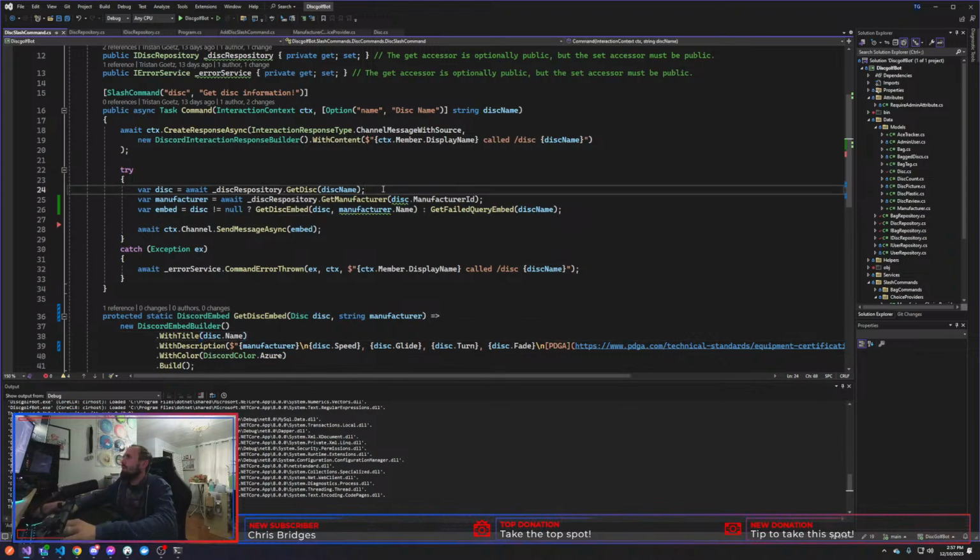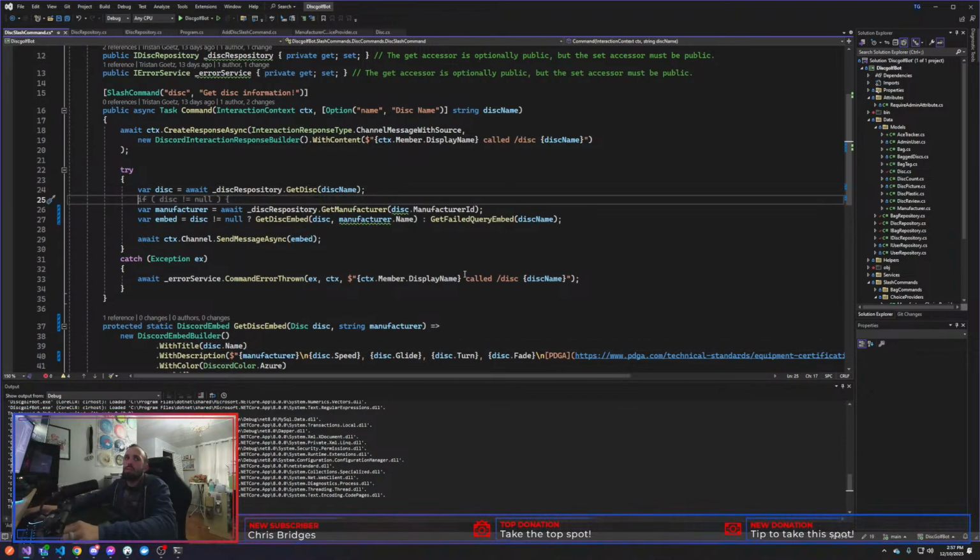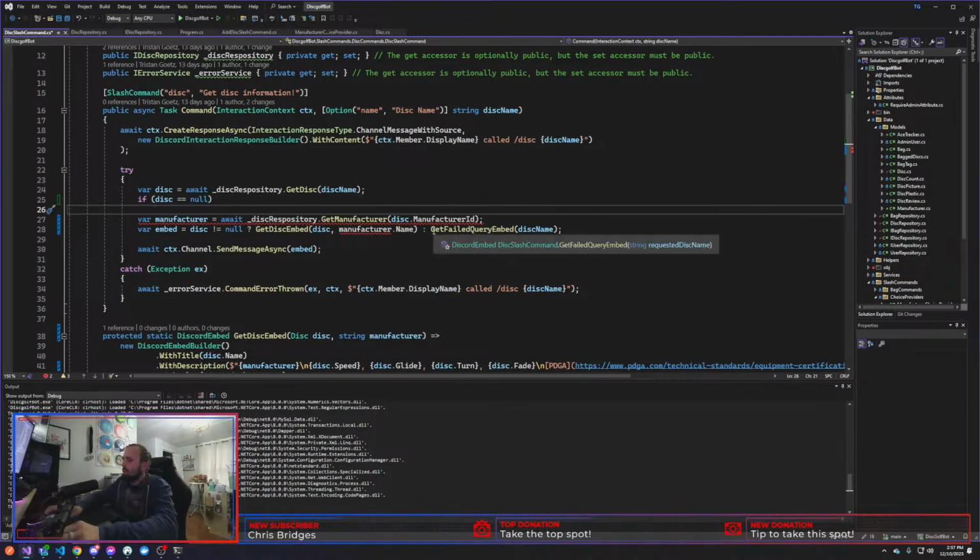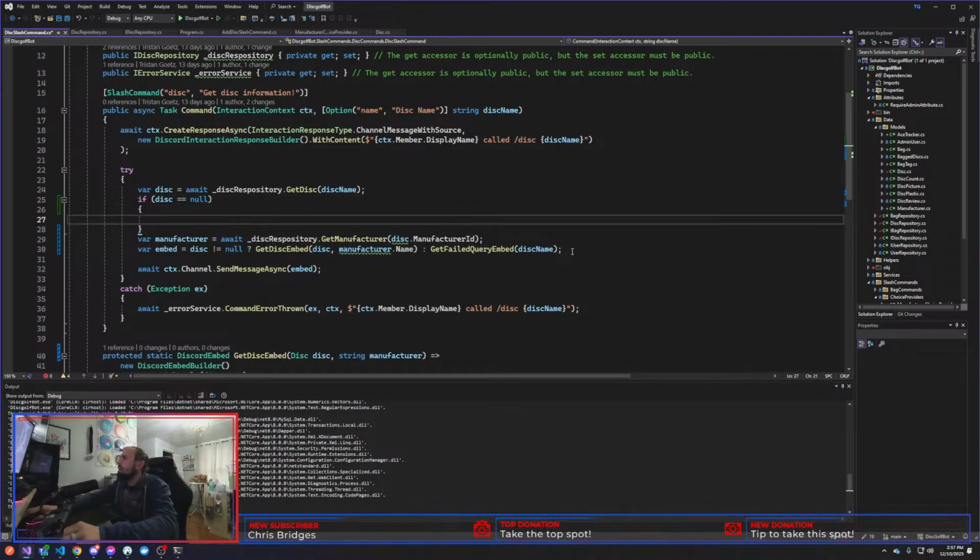If we look at this, I have a null check here, but I'm using it before that null check. So if I want to, I can do if disk equals null, then I'm going to call this with that.